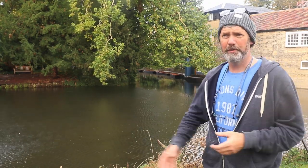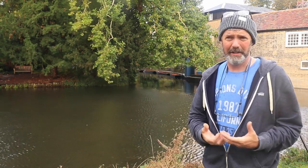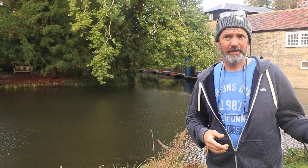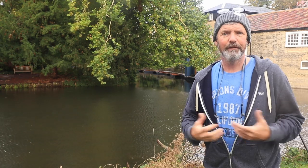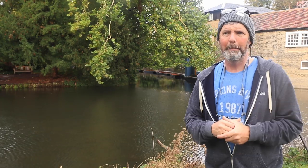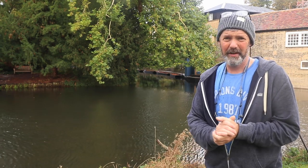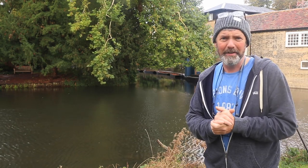I took two exposures - a shorter exposure to control any movement in the leaves on the tree, then put a little stopper on which gave me a 20-second exposure to flatten out the ripples on the water. I might use the first exposure, the long exposure, or a blend of the two - having the tripod gives me the flexibility to look at this image more closely in post. In my mind's eye, if this image is colour I'm going to try and warm it up a little bit, but if the light just doesn't look right I may have to convert it to black and white. Anyway, I'm getting quite damp so I'm going to wrap this up and find a different composition.